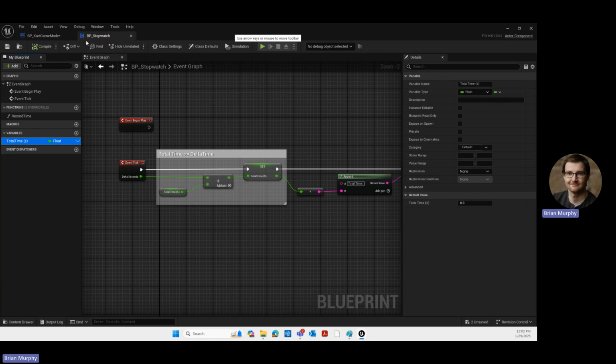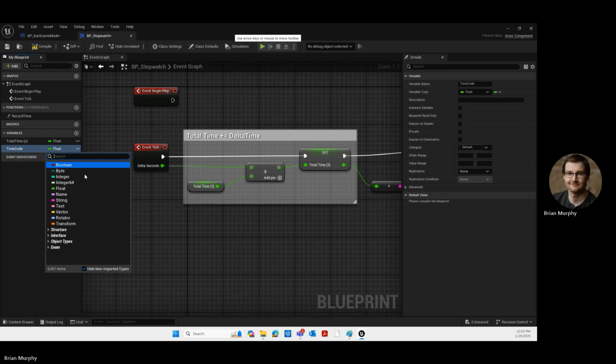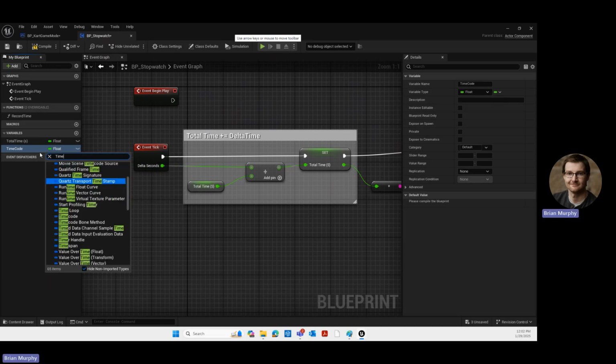I'm going to go back into my stopwatch actor component here. I'm going to create a variable. We can call this like, I don't know, time code as opposed to total time in seconds. Okay, time code, there we go.